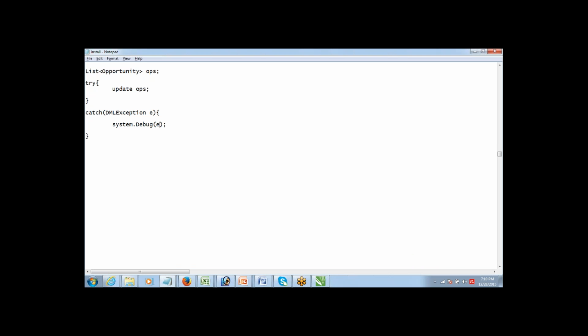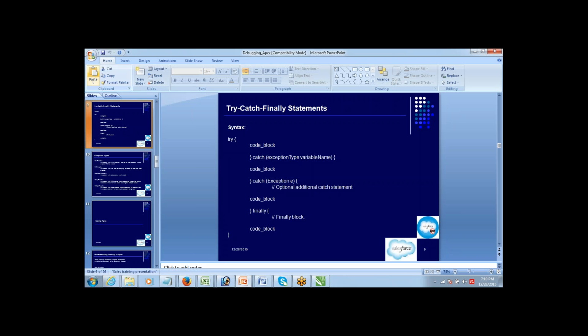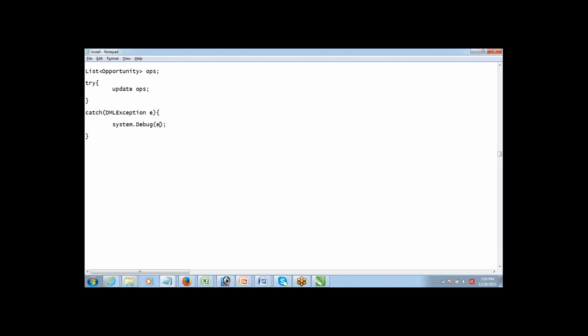Got it? It should be e.message, so that it will show you the message of that exception. So it will catch the DML exception and it will show you the message for the DML exception. That's how it's going to work. If it works absolutely fine, then nothing will happen. Then it doesn't go to the catch.